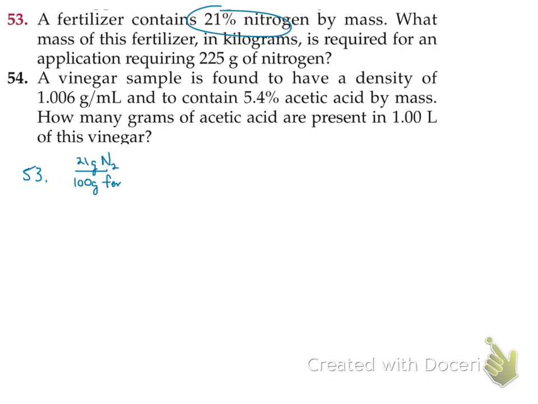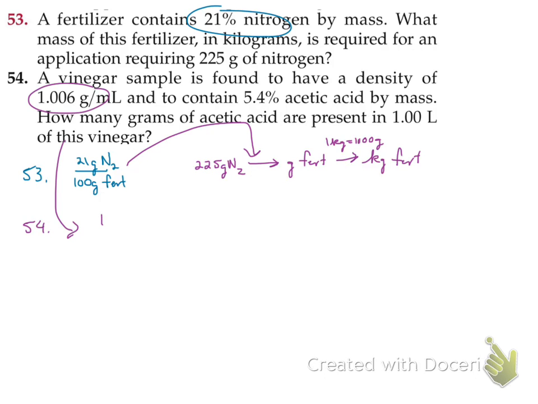Remember that for 51 and 53, the answers are under doc sharing. 53 is relatively straightforward too. They give you the percent by mass of nitrogen in a fertilizer, and they want to know what mass of fertilizer you need to set aside in kilograms if you want 225 grams of nitrogen. You can't go wrong with unpacking the weight percent and the density. Very rarely will I give you a problem where you don't have to use the numbers. I think that's cruel. So you usually have to use all the numbers. Sometimes with temperatures, I just give temperatures because they're important, but you don't use them. So that one's not too bad.